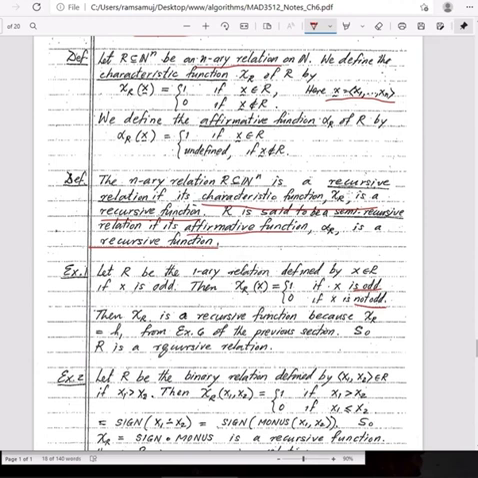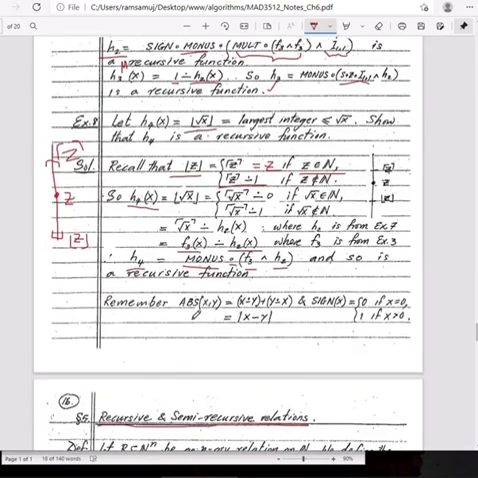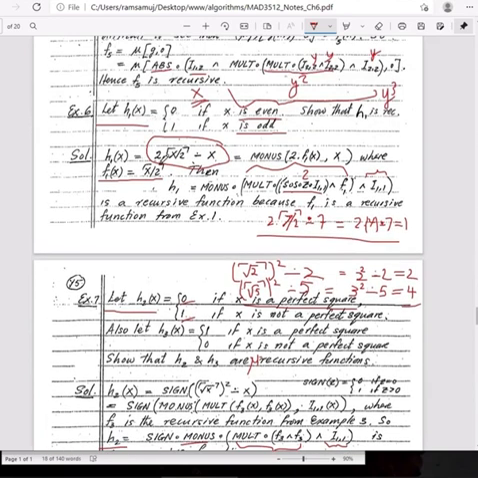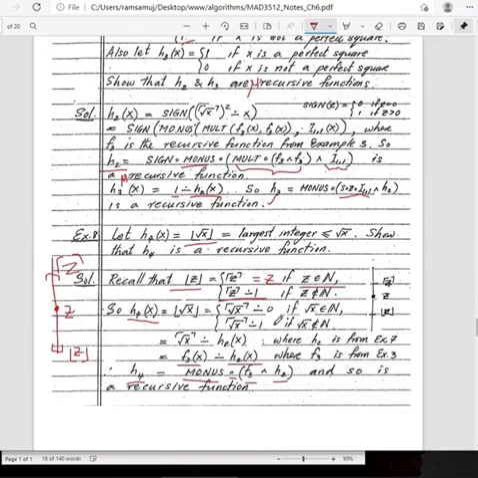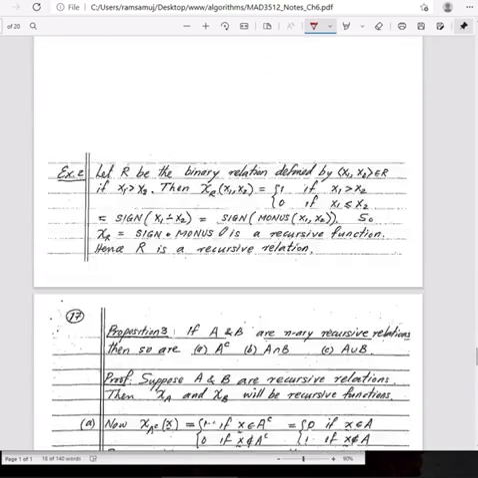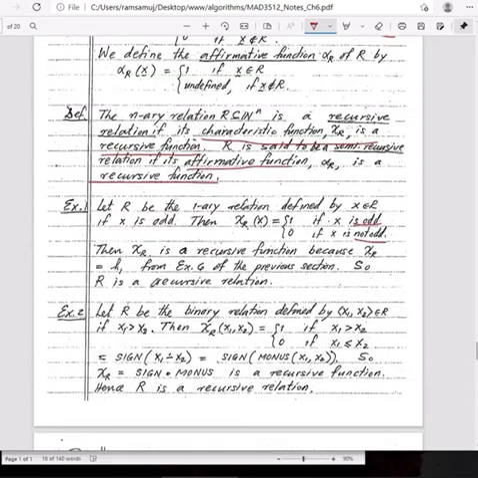So now, chi sub R is a recursive function because why? Chi sub R is equal to H1. You're thinking, hey, wait, what is that H1 again? Yeah, you are right. H1 is 1 if you are odd and 0 if you're even. This guy is H1 and H1 is recursive. So you're thinking, okay, so this guy R is a recursive relation and you're done. And that was too easy.